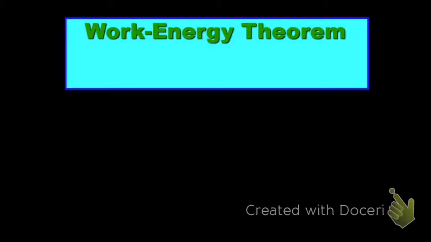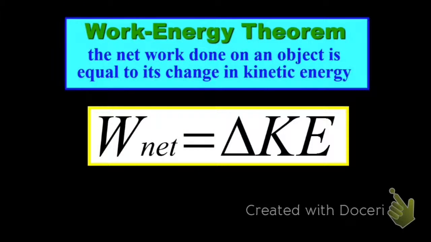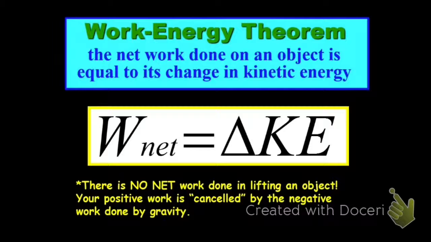Another thing relevant to the kinetic energy of an object is the Work-Energy Theorem. This simply says that the net work done on an object is equal to its change in kinetic energy. And you can write that as an equation. Net work is equal to the change in kinetic energy. Basically, if you make an object speed up or slow down, you've changed its kinetic energy, and you've also, therefore, applied a force and moved it some distance. So the net work will be equal to that kinetic energy. Now, you're not doing any net work when you lift an object against gravity, but we will talk a little bit about how that energy gets stored when we talk about potential.